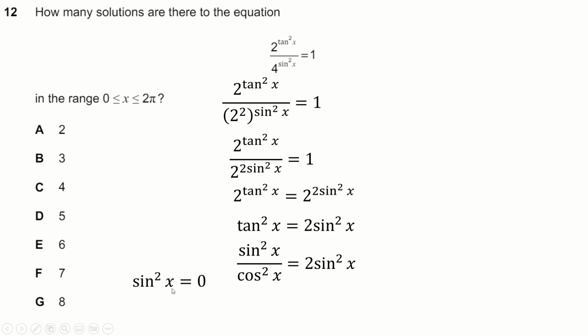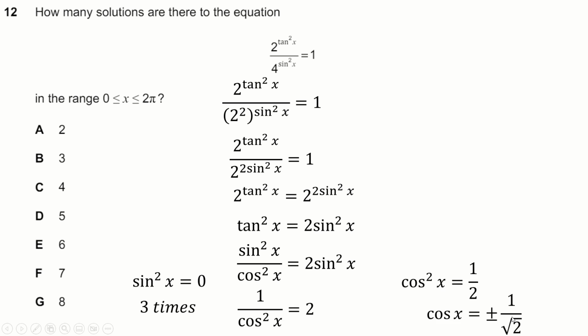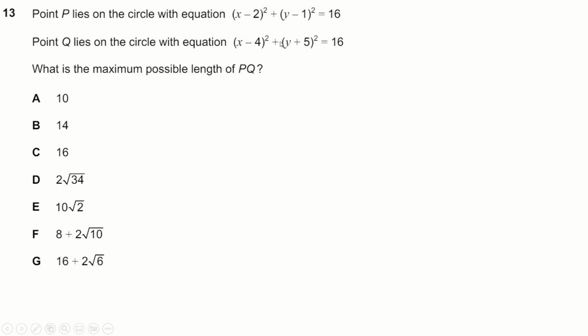Of course, that happens a couple of times. Actually, it happens 3 times, right? 0, pi, and 2 pi. But then, of course, we also have 1 over cos squared equals 2. So we can rearrange that to make this. And that's when we square it, can be plus or minus a half. And that's going to happen 4 times, because, of course, it's going to happen twice to get plus 1 over root 2 and twice to get minus 1 over root 2, because cos does the entire thing between 0 and 2 pi. So that's going to be 4 times over there, and we'll have 7 times in total for the number of solutions. Now we just need to draw these graphs.